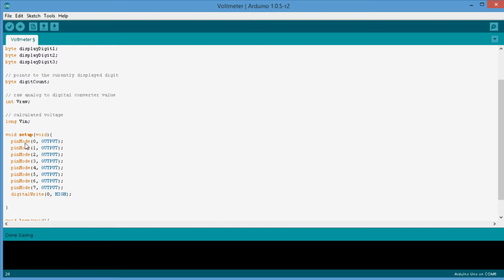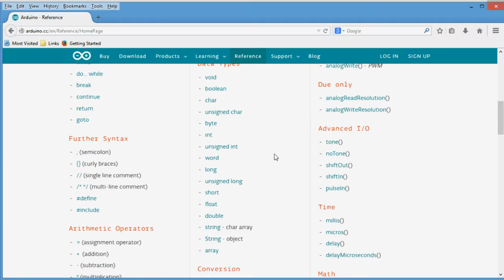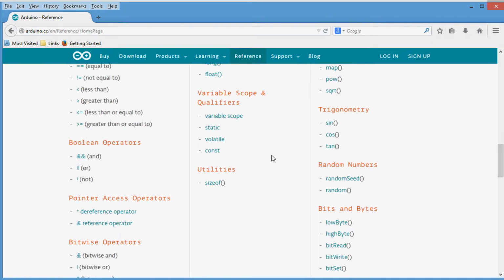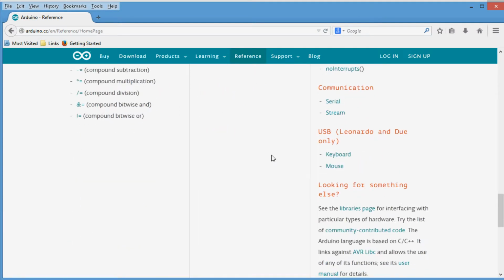Let's go back a bit here. I can put in not only a number or a defined word, I can also put in a variable. So for example, I could put digitCount in here, and the compiler will look at the value of digitCount and put it into this parameter. But if I had declared this parameter to be an int instead of a byte, and I tried to put digitCount in there, the compiler would complain because it's not the same type. That's probably some information for another tutorial. But also, if you go to the Arduino reference, and I believe if you dig around in here, you will find some instructions on how to declare your own variables.